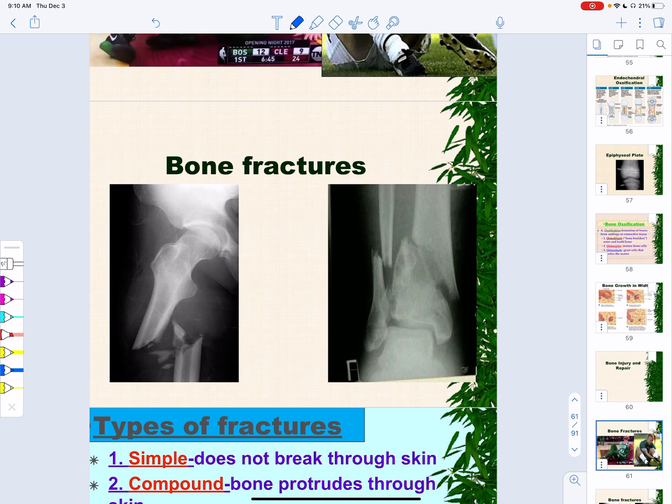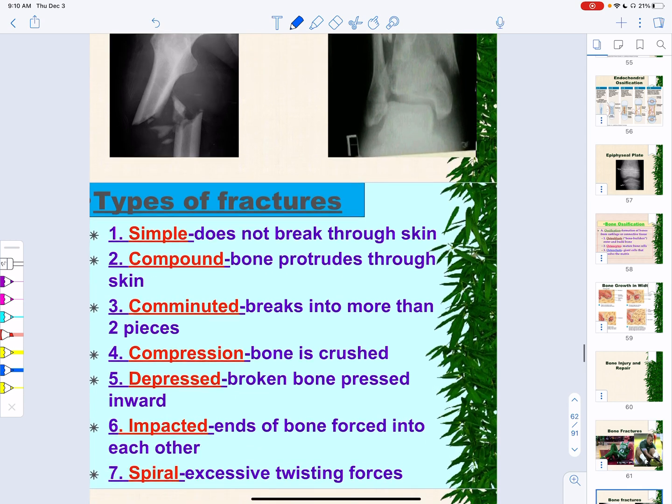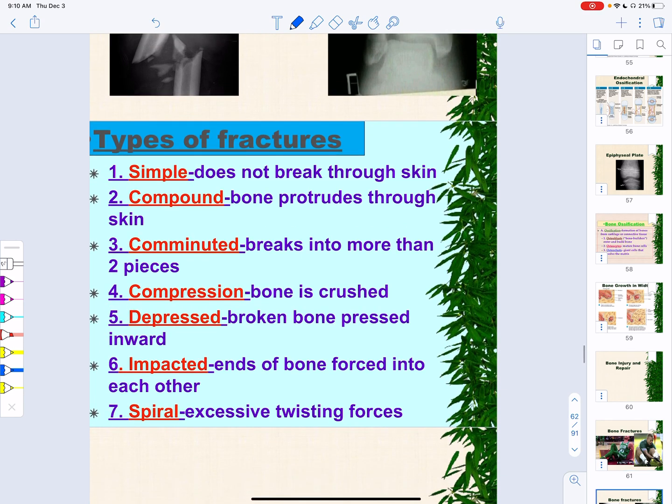Doctors are super good at putting them back together these days, thank goodness. It's pretty amazing what surgeons can do. But anyway, there are 7 types of fractures, and you will need to be able to identify these on your test. So this is one slide that you will definitely want to write down. As you write that down, pay attention to what you're writing so you're sure to understand. I might recommend that you go to the last page in your chapter 6 packet as well, because the last page of the packet is types of fractures.